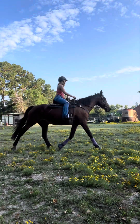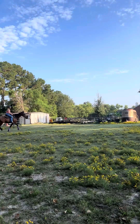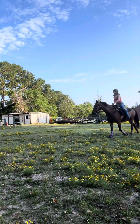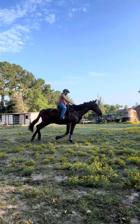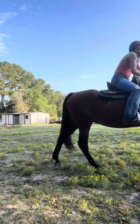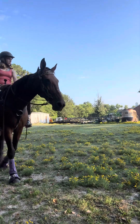We trotted circles — did some sitting trot and some posting trot, both ways. I asked her to back up and stop; we're working on our stopping a little bit better. After that we did some cantering. Me and Missy are still working on going into smaller canters, so these canter circles are a lot bigger than what I would like. I finished up, gave her a good pat — I didn't want to do too much canter, I just wanted to stay chill today. Then I cooled her off and walked her around the neighborhood.